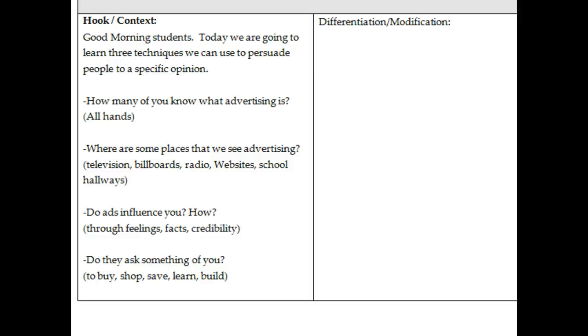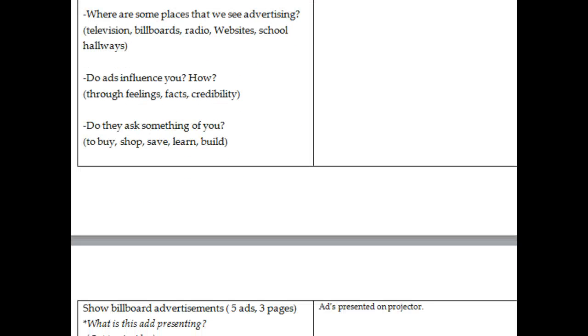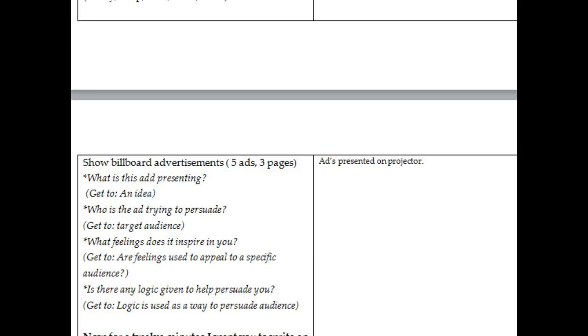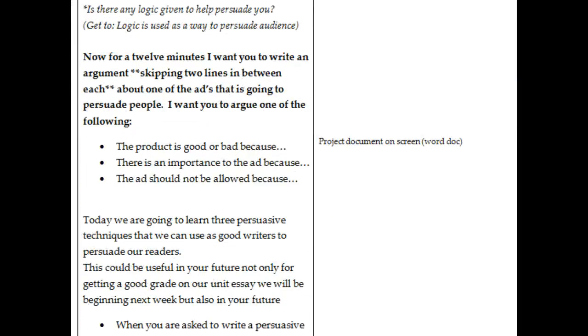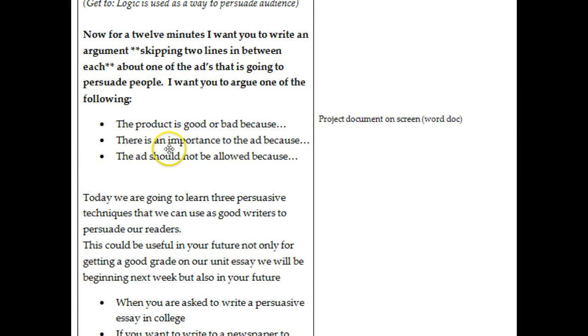So you jump in with advertising, which is a perfect place to start. How do ads influence you, ask you to do something, etc. Okay? Here you have, now for 12 minutes I want you to write an argument about one of the ads that is going to persuade people. I like this. This is really well done, and I want you to stick with it a little bit longer.